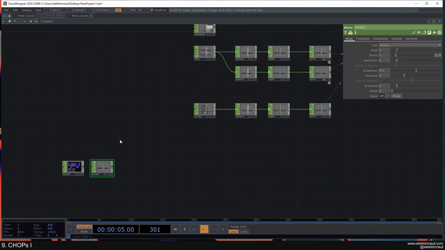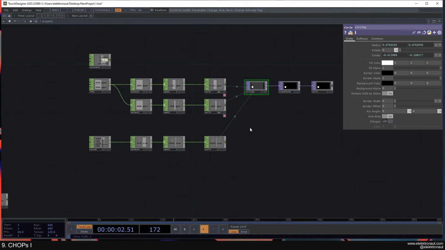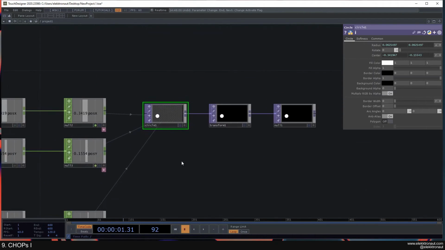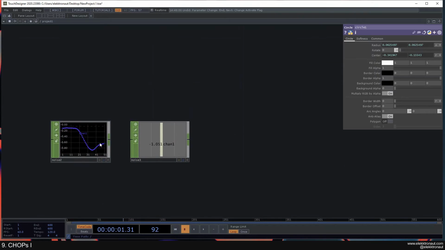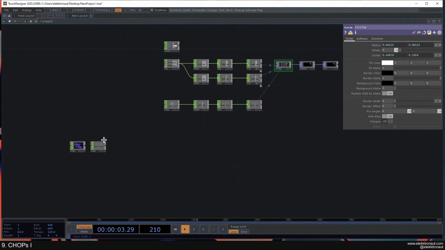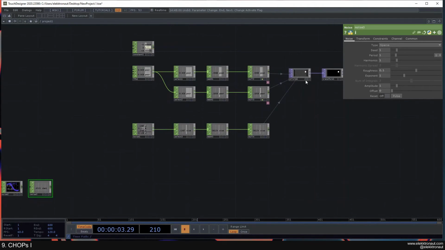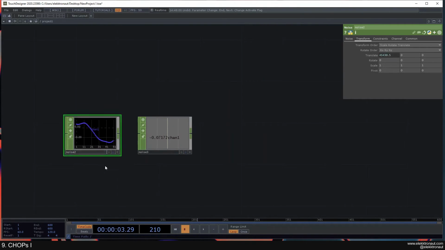And so why do we do this? For being able to control a position, for example, or the size, we need to have a time slice, because we always want to have one value at 1 frame. Because if I just pause this at frame 92, we don't want to have 50 values for 1 circle. But if we had 50 circles, we would use this, because then we would want to have 50 values. If you're just using this as 1 channel to export to 1 parameter, obviously you can export this 1 channel to more parameters, but still you just have 1 value.